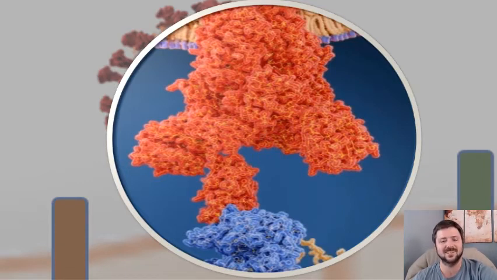The RBD motif or section on this virus spike protein is going to be found, see if I can use the pointer, this is exciting. I don't know if you can see this or not, but going to be found all throughout here. So this is the receptor binding domain of the spike protein. So the virus establishes this connection with your host enzyme, and this triggers you to intake the virus, or to endocytose the virus.